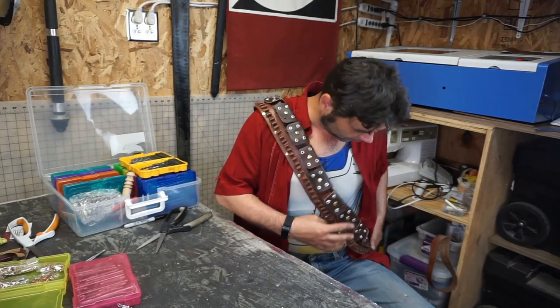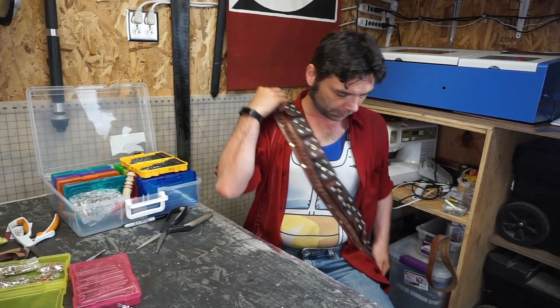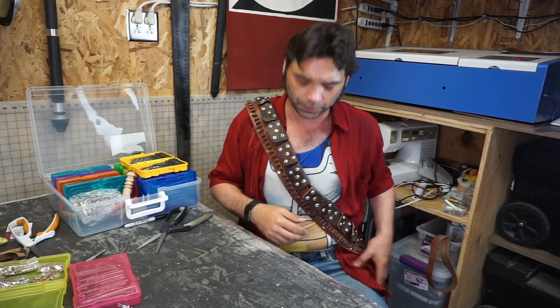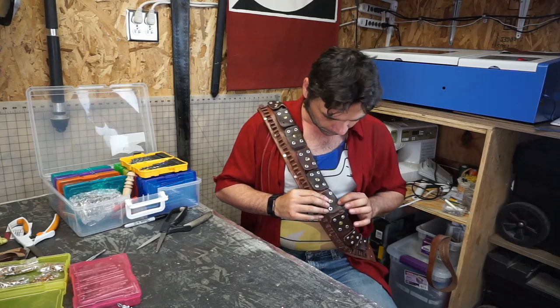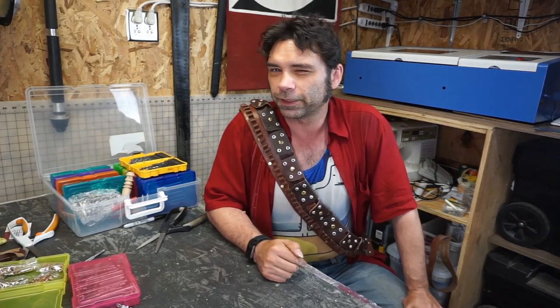So there you have it. Tusken Raider belt. The little quarter flap like this, I always feel helps it lay on your hip better. Couple of the eyelets have popped out. I'm going to leave them out. It's a Tusken. They're supposed to be a little disheveled.